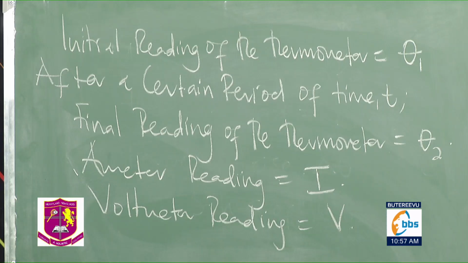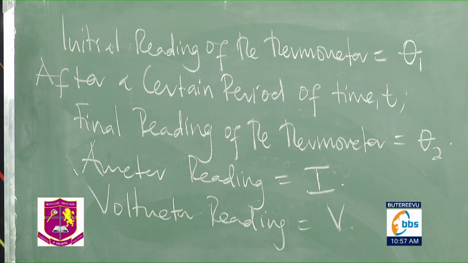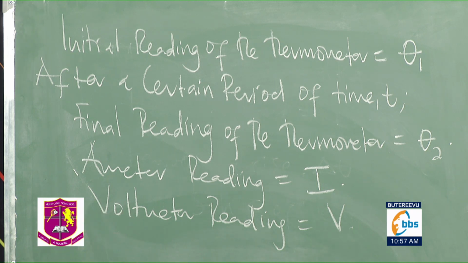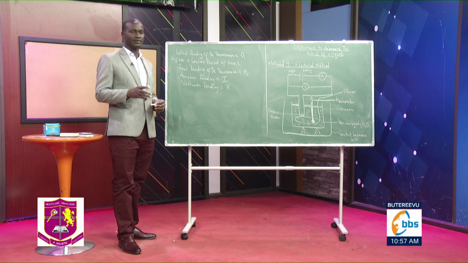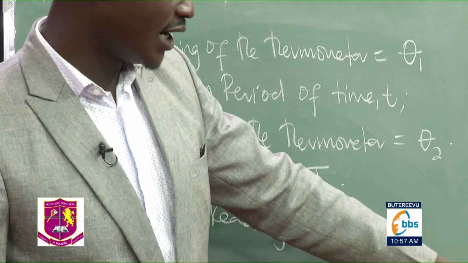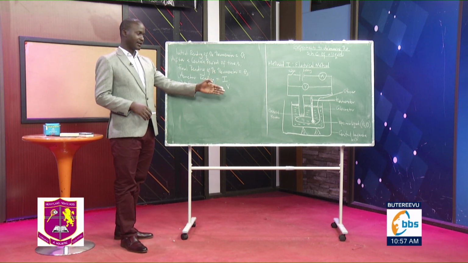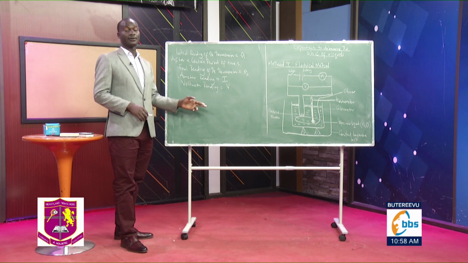So even after obtaining the new temperature, theta 2, we then go on and study the theory behind this experiment. And this is the theory behind the experiment. When the heating was going on, water is gaining energy, and even the calorimeter is rising in temperature. Because we already know from the topic of energy, which we usually do in Form 2, that energy can neither be created nor lost, but keeps on changing from one form to another, it helps us explain why, when we're heating, these two were gaining energy. It is because the electrical energy from the heater was being distributed to the water and the calorimeter, and thus facilitated this temperature rise.